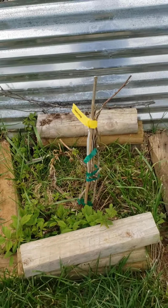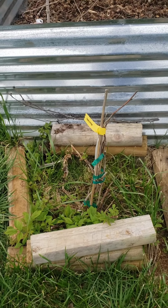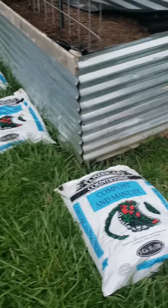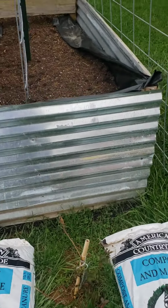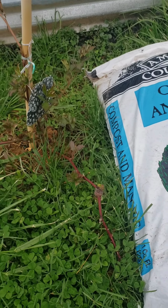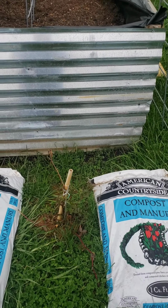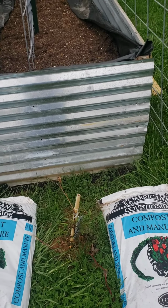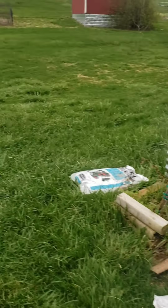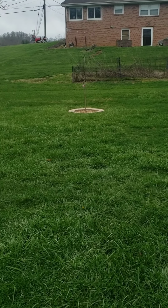This is a blackberry that I had from last year that I'm going to move. It's too big to keep here at the end of this raised bed. Actually, that was the raspberry. This is the blackberry. And it's showing some signs of life. It's getting leaves on it already. So was the raspberry. But both of those are going to be moved because I think they're too big to keep at the end of these raised beds. And there's the apple tree. I'll get closer.